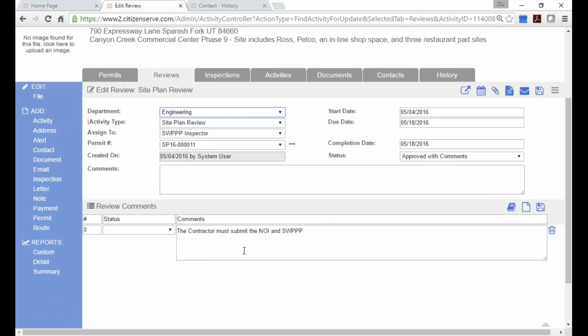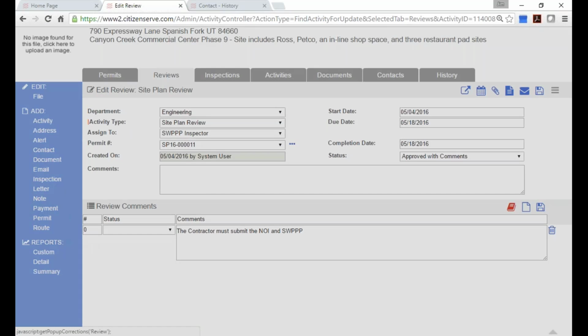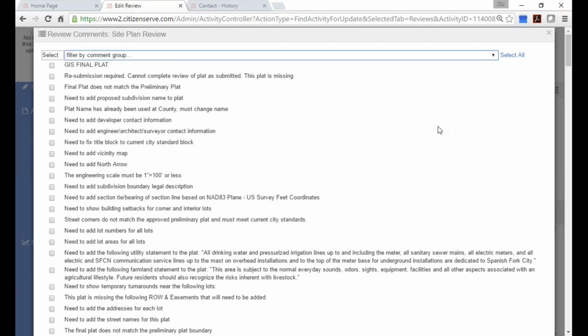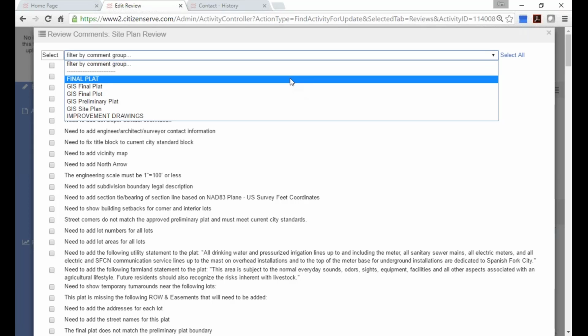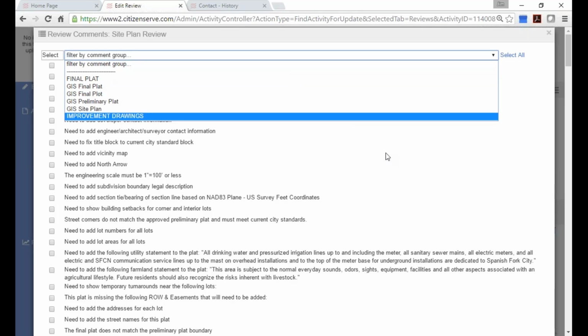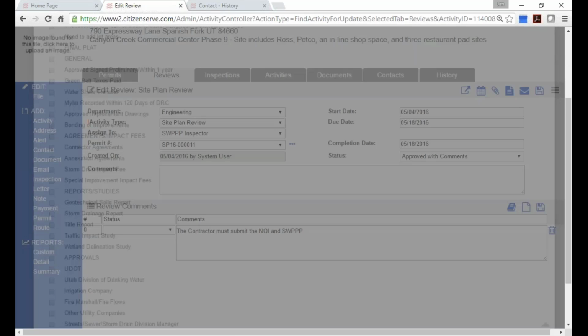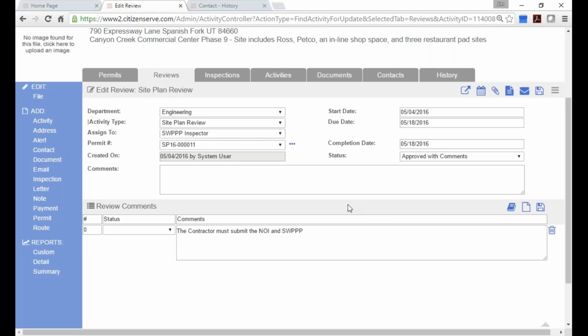I can click on the review here and see what the comments are. This particular activity, the engineering department site plan review, doesn't have a form like the checklist we were looking at. It just has the review comments book. So I can go into the different activities in engineering and see what they have in their comments book.